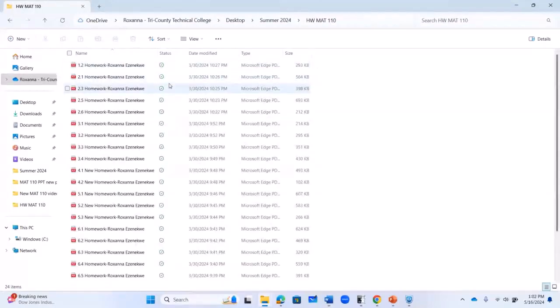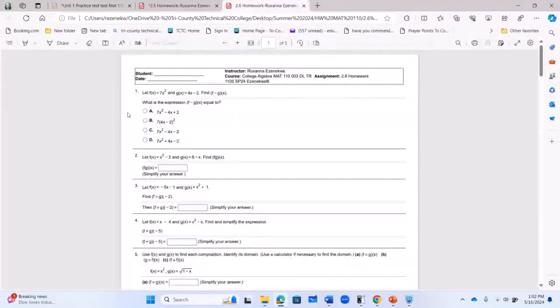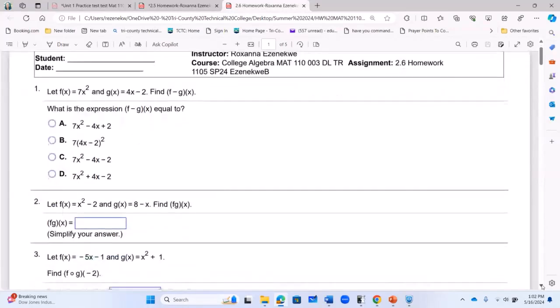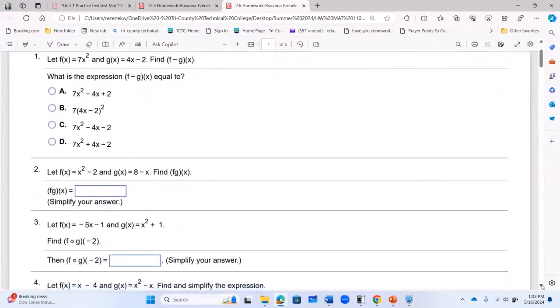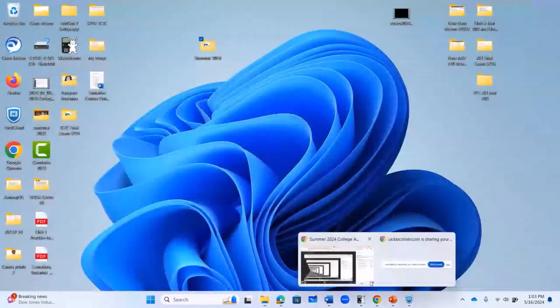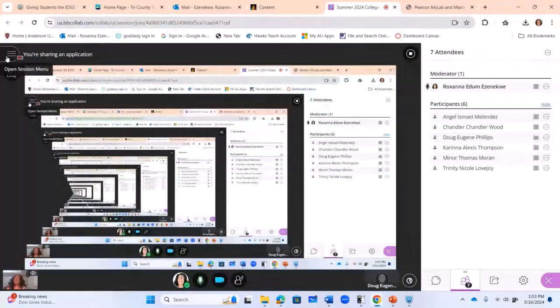So I am going to 2.6. Remember that the test contains sections 1.2 to 2.6, so this is the last section in the test. Remember, you can use your calculator anywhere you can. Now, let's do number 1 by hand, and after we do it by hand, we do it by calculator. This is always too long, so I'm going to shorten the tape now.